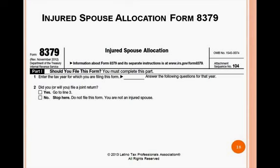The key with this form is that a person gets married and one spouse owes a lot of back taxes or child support or student loans. With any of those back due amounts, when a tax return is done, especially a married filing joint, any refund goes to pay those back taxes or back child support. Now, in many cases, the one spouse who married doesn't have that debt, and so she doesn't want her refund to go and pay for the other one's back debt.